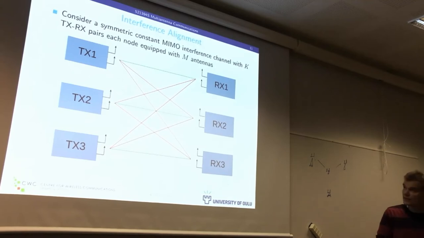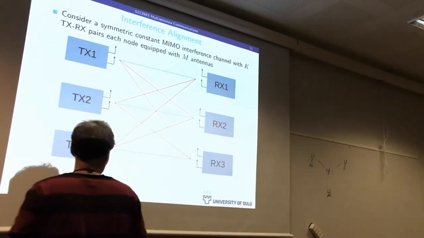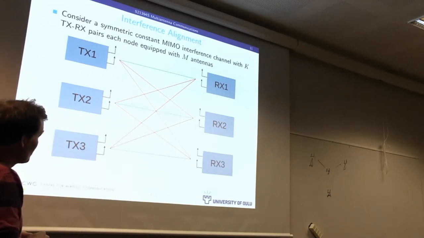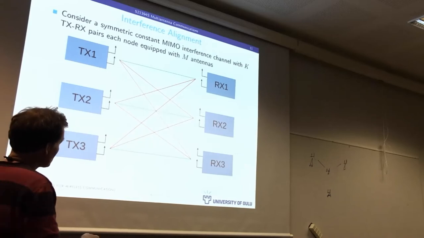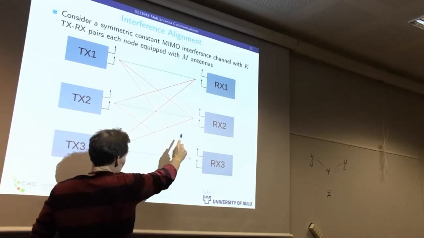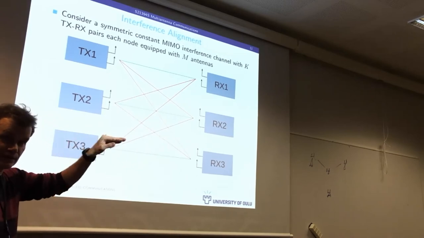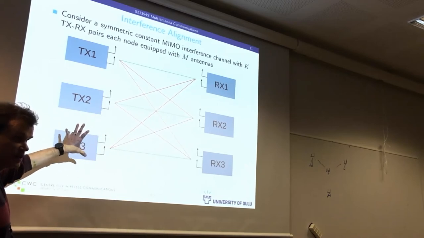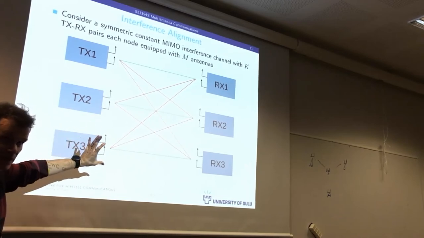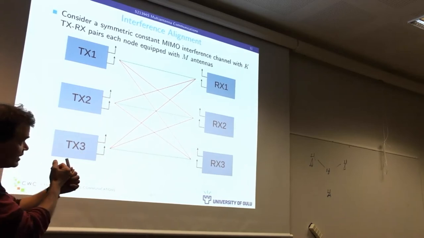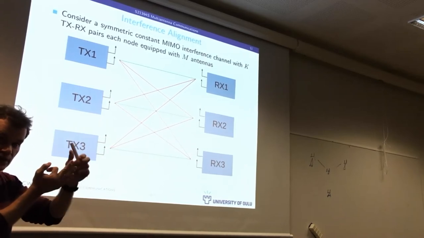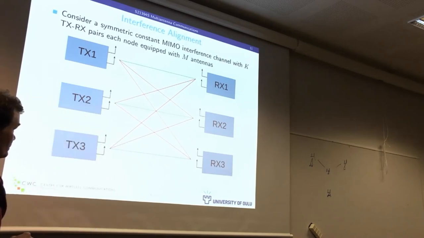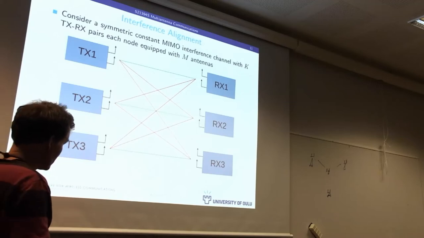Okay. Is there anything we can do better? And there it is, by optimal transmit and receive design, we can find a solution which allows us to assign one stream for each pair of transmit and receive. So we can actually find a linear transmitter-receiver solution that gives us 3 degrees of freedom in this case, right? Even though at each transmitter we have just 2 antennas and at each receiver we have 2 antennas. And the idea is maybe not so apparent, but it makes sense after some processing.